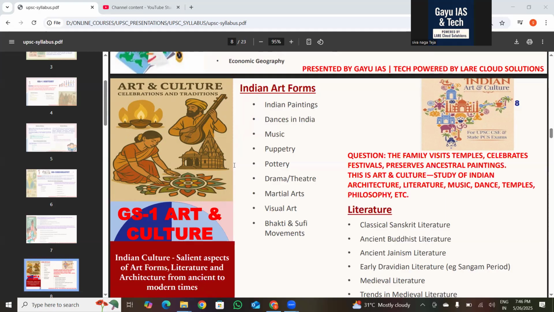I'm briefing only the mnemonics, but I'm not giving any written parts. So please make these very important mnemonics. You can easily understand these mnemonics. Please decode them whenever you have free time. If I only say the mnemonics and you do not research this UPSC syllabus, you can't decode it.